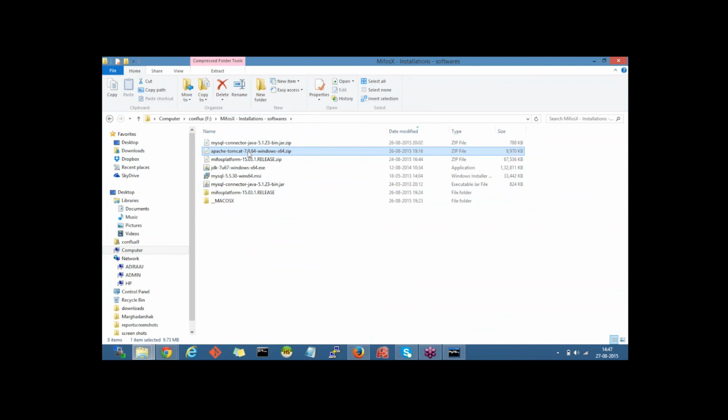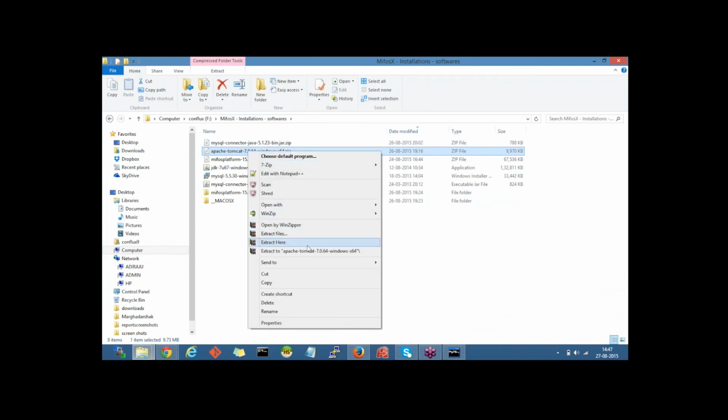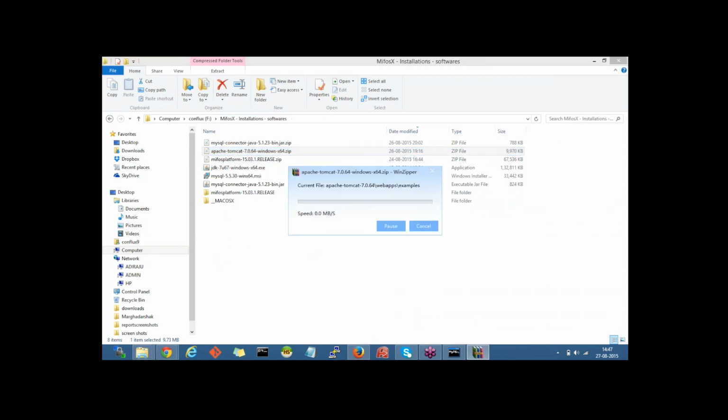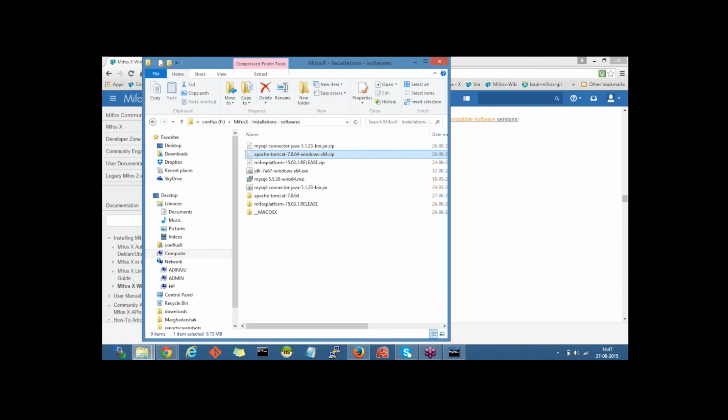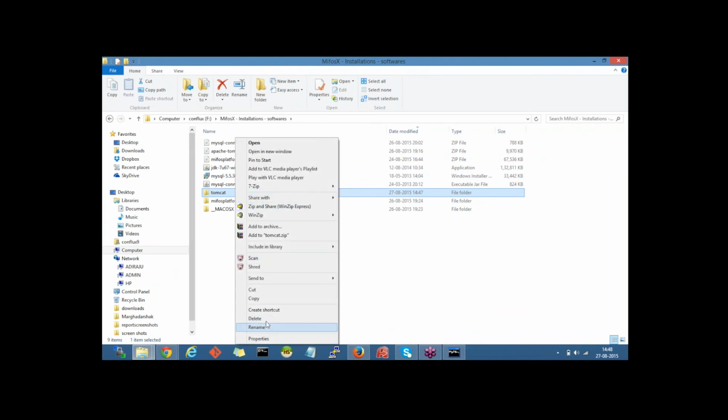So let me extract Tomcat 7. Extract here. For convenience, I will rename this folder as Tomcat and move it to a convenient place.